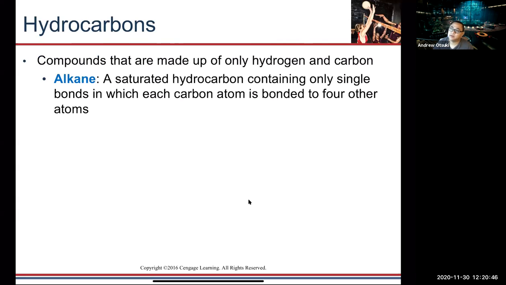Okay, so a hydrocarbon, I went over that. It's a compound made primarily of hydrogen and carbon atoms. So alkane, so methane, the thing we talked about, natural gas, that is an example of an alkane, and it only contains hydrogen and carbon atoms. And when we say saturated, that means there's no double or triple bonds. It's all single bonds. So all single CC or CH bonds. You can never have hydrogen in the middle between two other atoms. So hydrogen will always be a single bond to carbon atoms. Okay. So in an alkane, each carbon atom is bonded to 4 other atoms in a tetrahedral structure, just like we saw for methane.